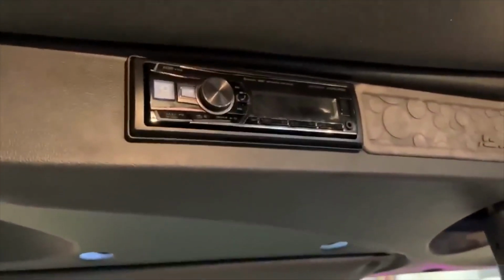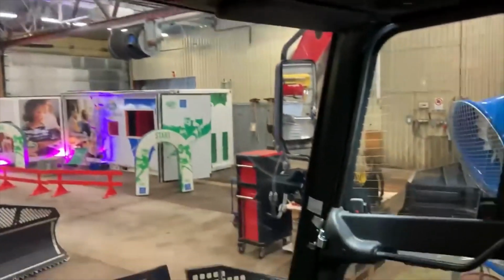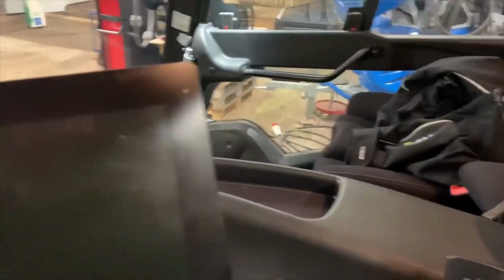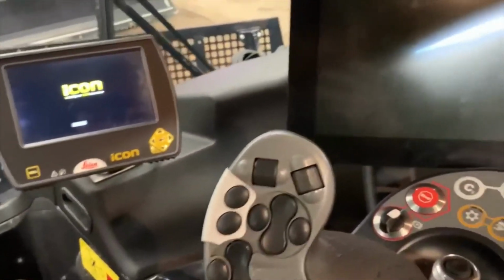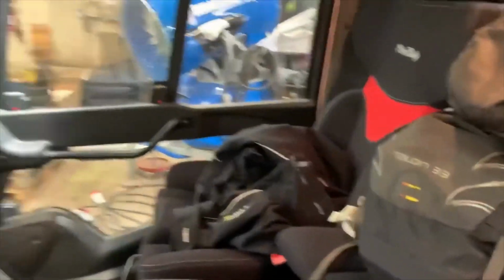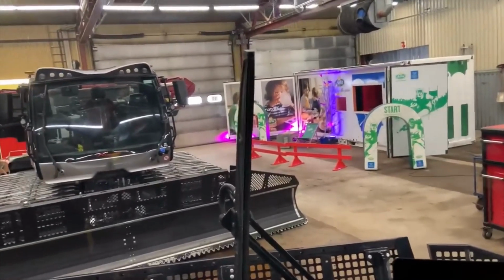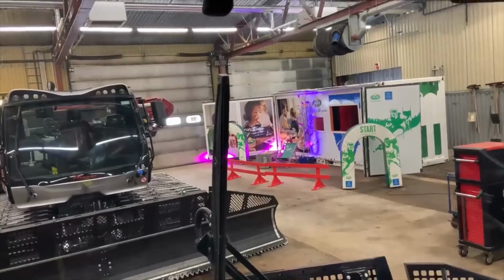Stereo. The stereo system in this machine is the best stereo system of any machine I've ever driven. It's all the construction equipment, everything that I've ever driven. It's an amazing stereo. I think there's a subwoofer under the passenger seat there, so you get great bass, and yeah, it's a good place to spend a long shift.